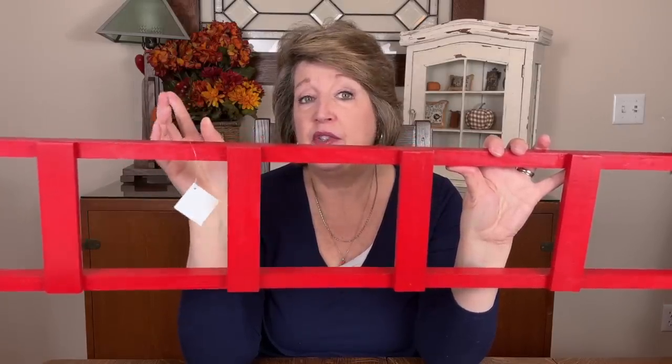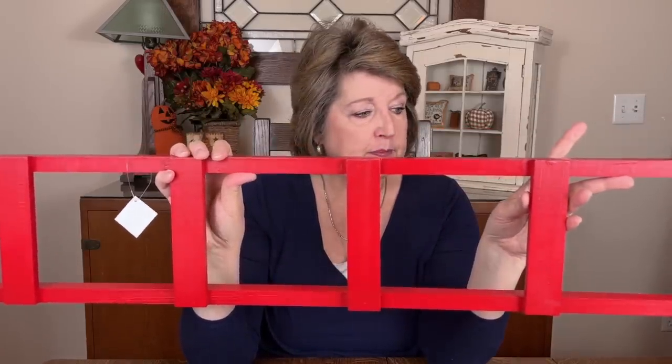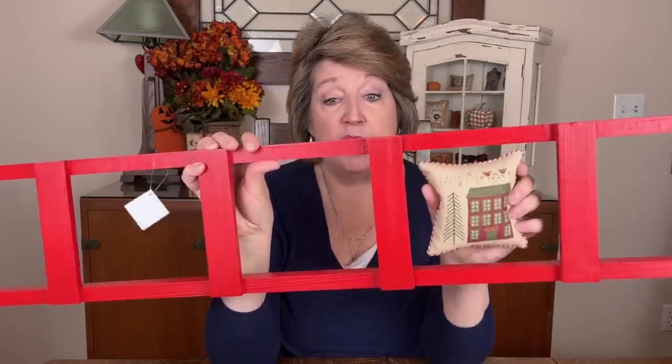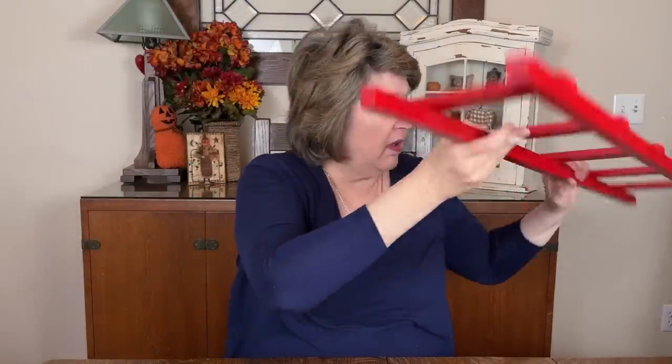I fill my pillows with lizard litter — crushed walnut shells — you can get that at Walmart, pet stores, or Amazon. I also bought a little wooden ladder from Hobby Lobby last year, $24.99 but usually 50% off, with four openings — I thought it would be cute to hang each pin pillow as a flat fold from it. I might have to do them again and display them that way; I think it would be a fun finish.